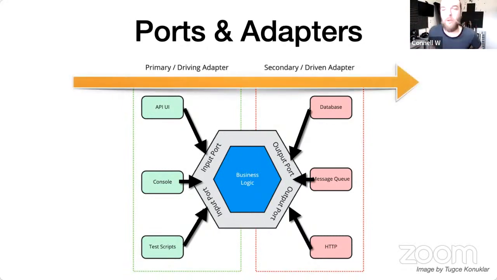And we have the flow of control. The headings at the top there, primary or driving adapter. This is about the flow of control here. So my API makes a call in to my business logic. So it's a driving adapter. It's the one doing the driving, or a primary adapter. These terms are interchangeable. And on the right-hand side, we have the secondary or driven adapters. So they're being driven by, so again, they've got the inverted control. The business logic is calling them on the right-hand side.